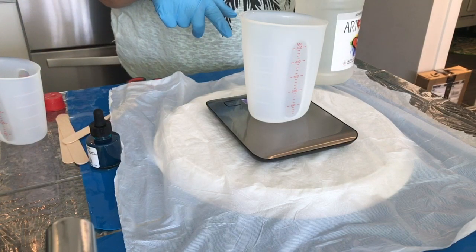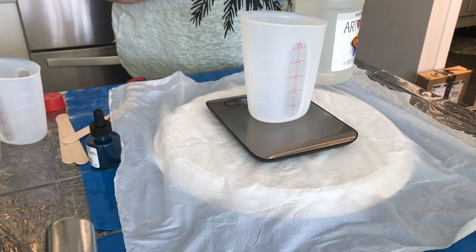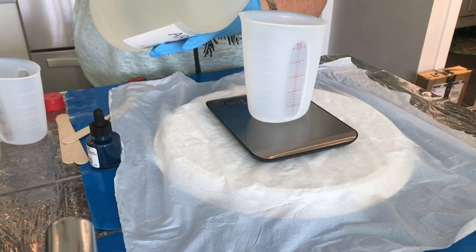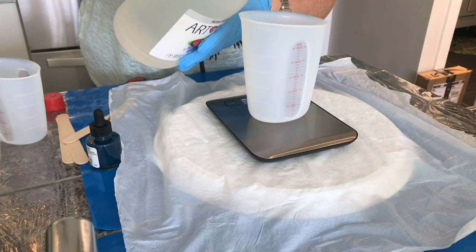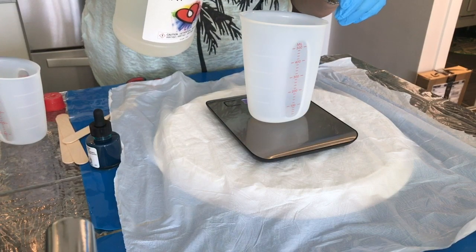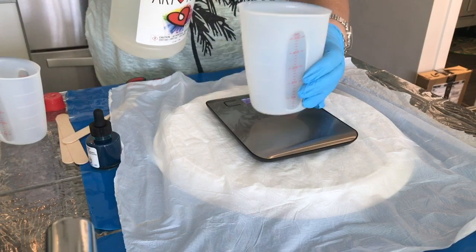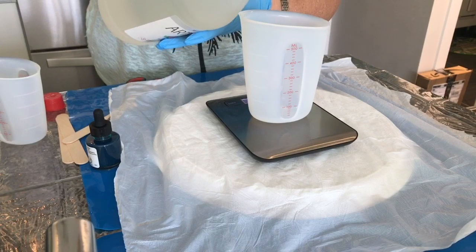Now, I've calibrated this so that the weight of the cup has been canceled out. And now I'm going to, whoops. Well, that's not good, is it? All right, let's try this again. All right.